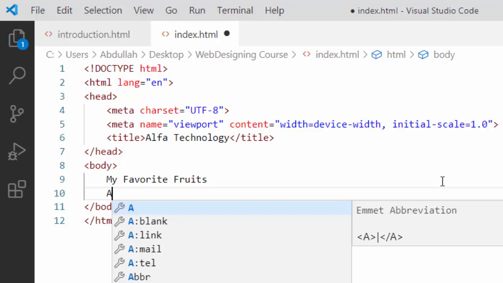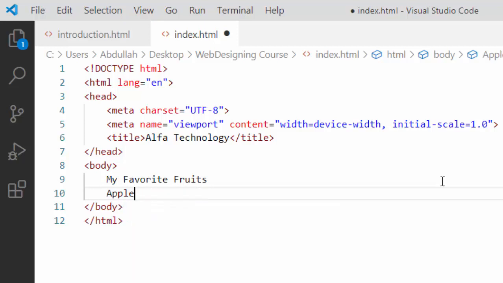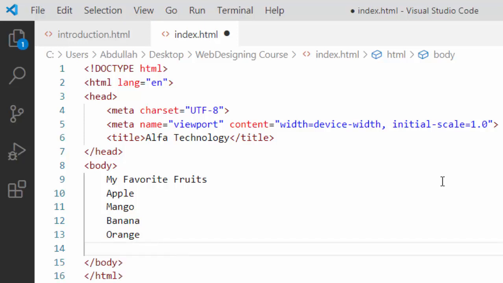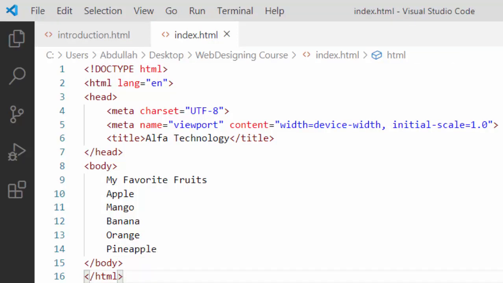So I will say apple, mango, banana, orange, pineapple. So now let's see the output of this page.